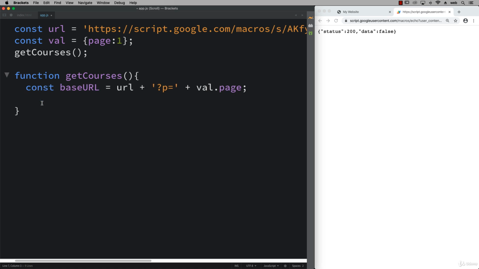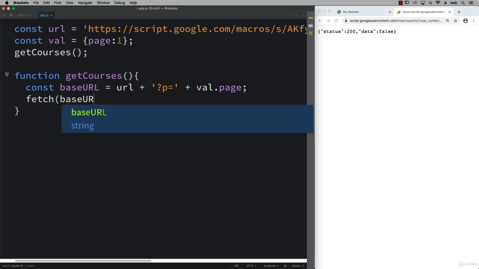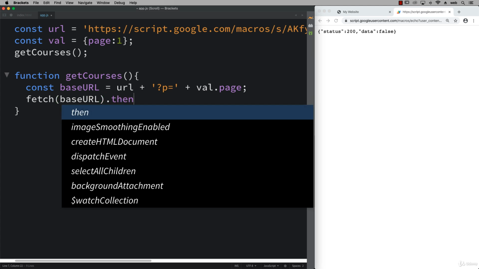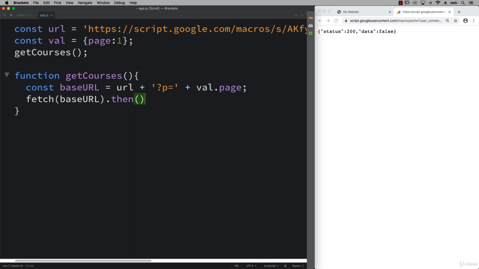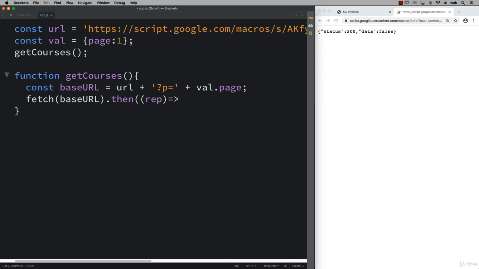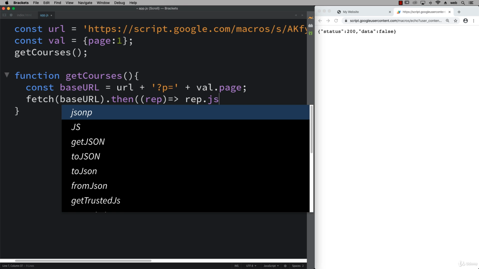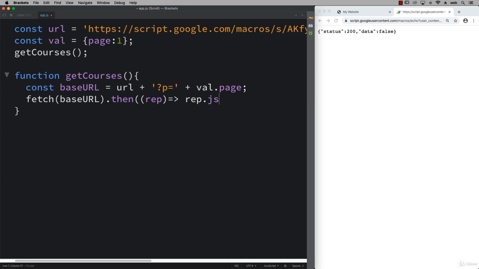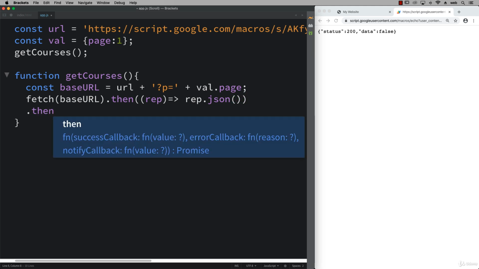Next, we're going to create the fetch request. So we're using fetch instead of the XHR request. You can also do this with the XHR request, of course. Using fetch, this is promise based, so we're returning back our response value on this promise. When we do get the response, we're going to use the response JSON and send that to the next promise, and that will be then.